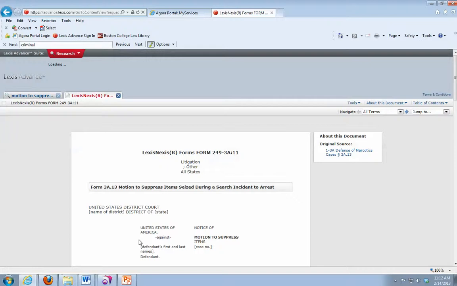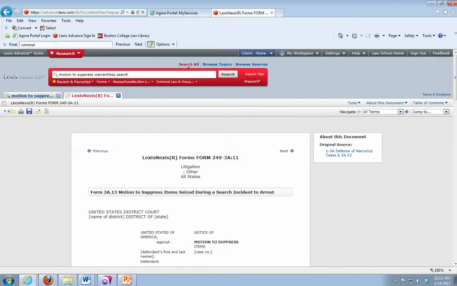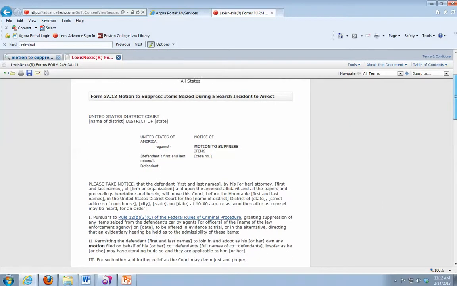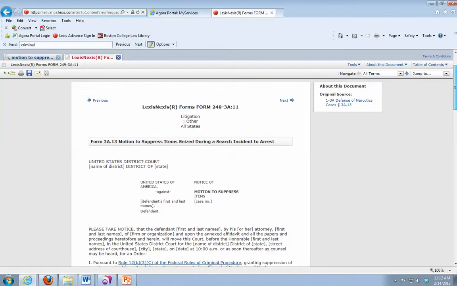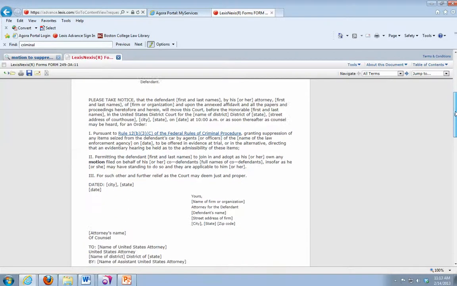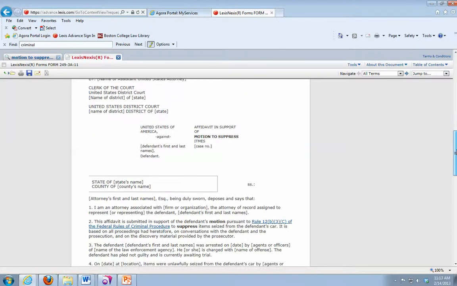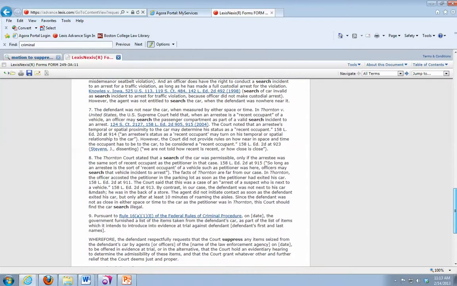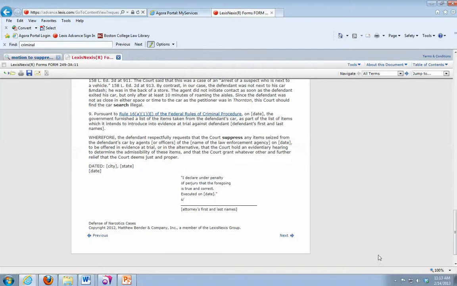Okay, so that would be one where a warrant is probably an exception to the warrant requirement as long as the arrest was lawful, and you get a sense of the form that you can use. And this is nice, you could download the form and edit it. So you can get a sense of what this looks like. This actually has some discussion of the big case law, and then the language at the end.